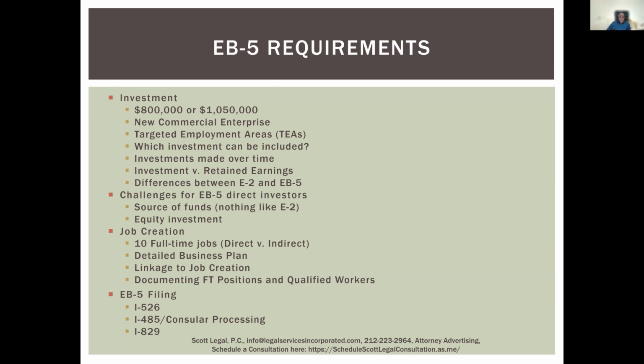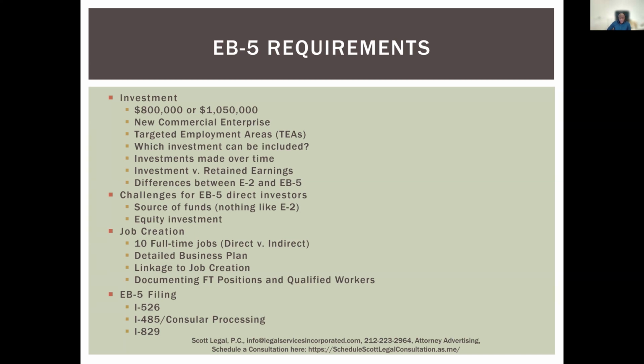So the amounts are $250,000 apart. But there are certain advantages of being in the $800,000 range, especially if you are a national that was born in India or China, and we'll talk about those as we go through. You can count much of what you spend in the investment amount, but there are restrictions.